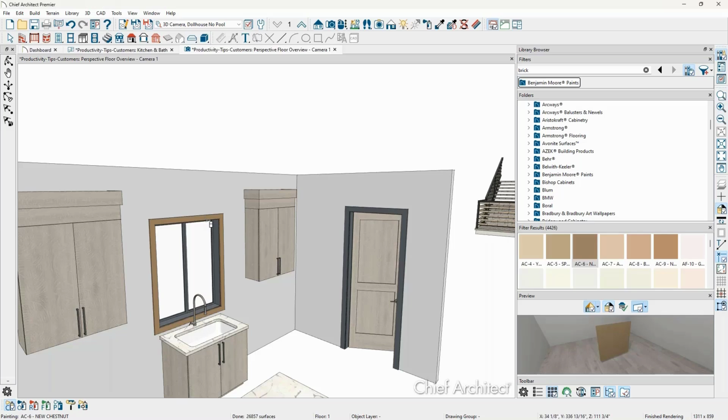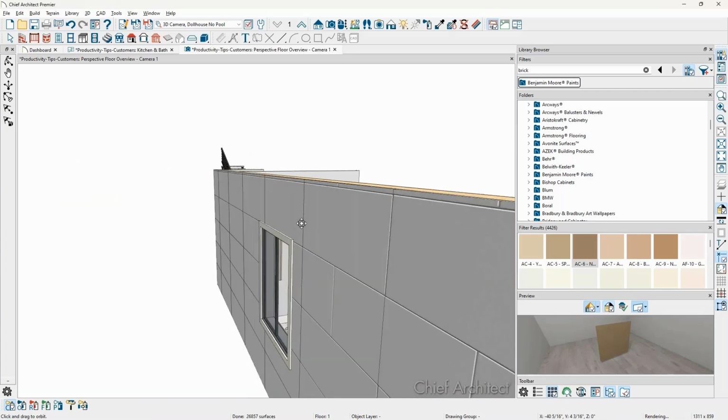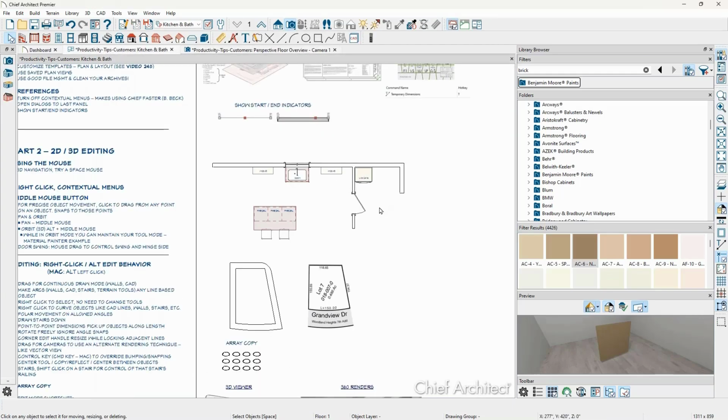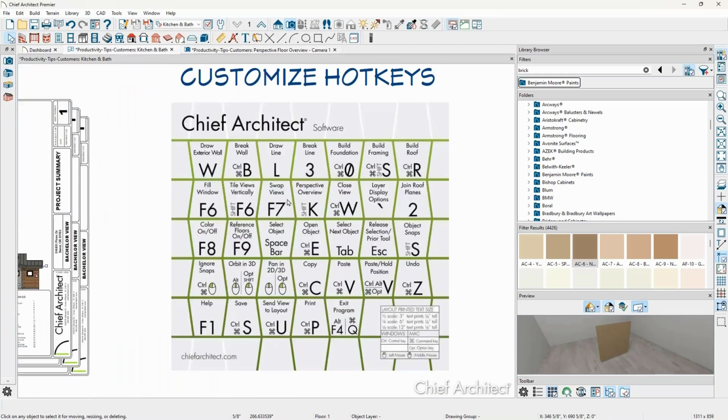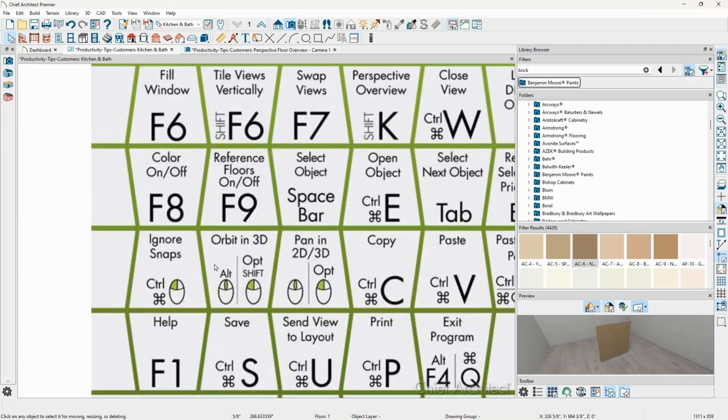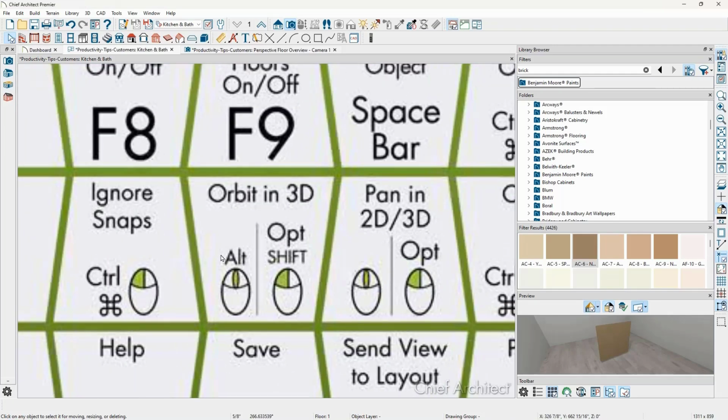But if I had the Alt key assigned to another function like a hotkey, that will not affect it. I think if you hold the Alt key down and the middle mouse button, that allows you to stay in that mode and paint. Okay, perfect. And if you go into your hotkeys, basically it's Orbit in 3D, Alt key, middle mouse button.